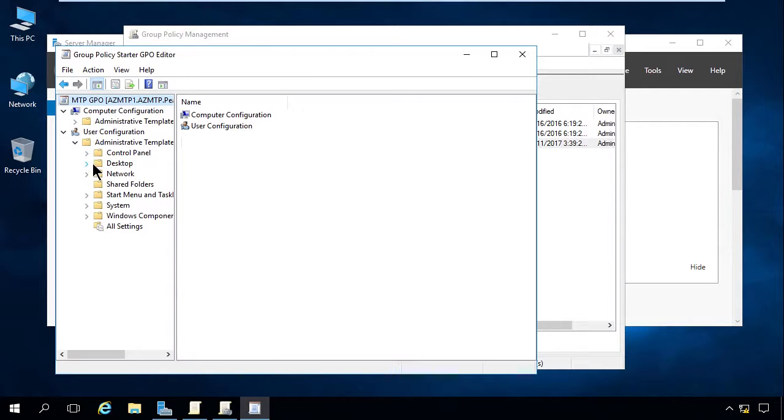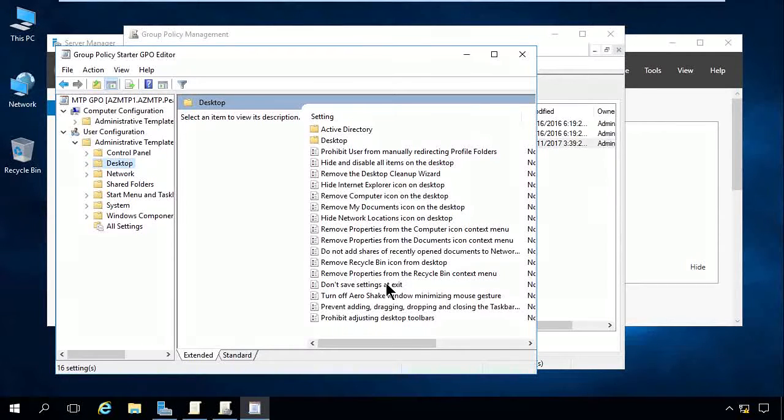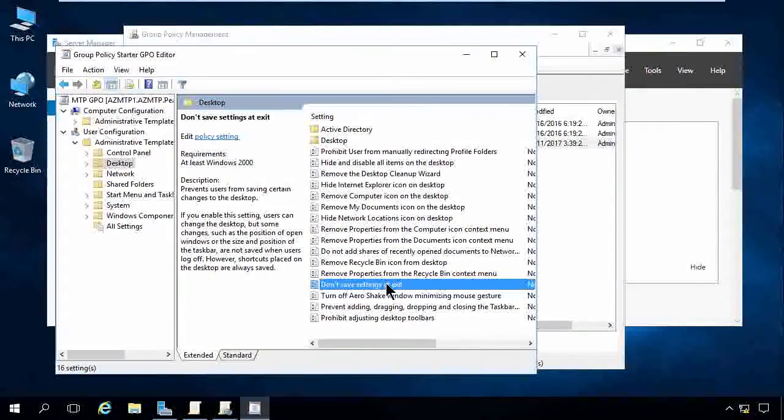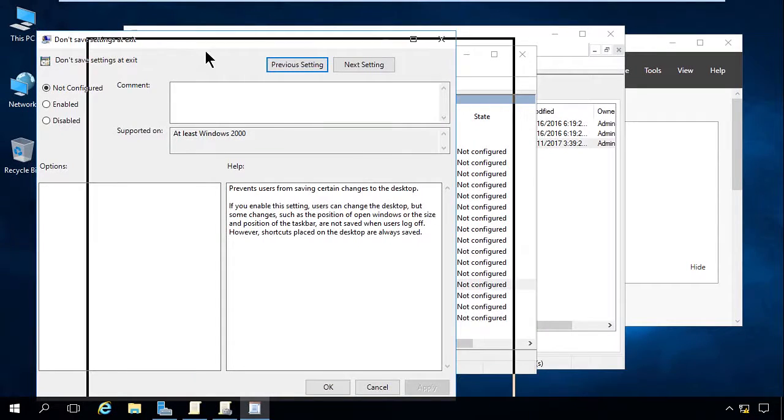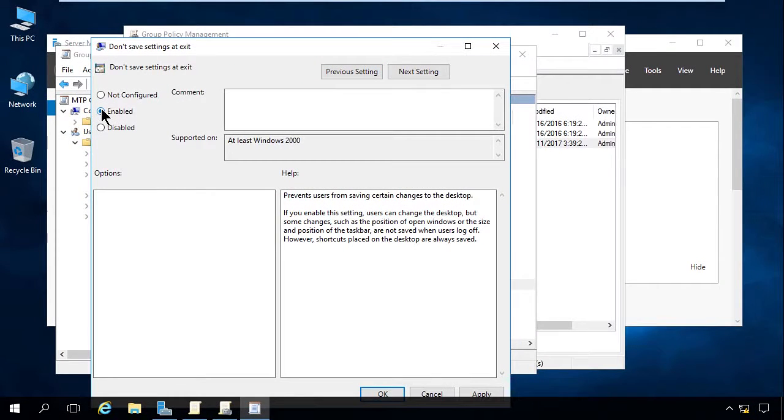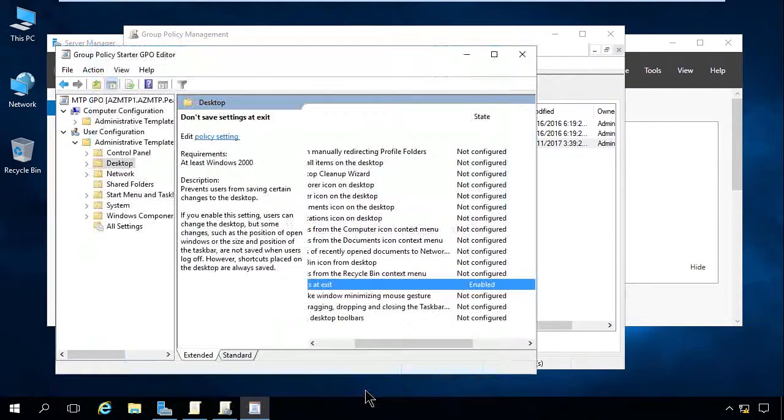We'll go into Desktop. And let's say this is a kiosk machine, and we don't want to save the user's configuration. So I'm going to click on Don't Save Settings at Exit. Let me scroll over here. You'll see it's not configured. We'll right-click. We'll edit. And then in here, we're going to enable. So we're going to enable the Do Not Save. We'll go ahead and do an OK. And now we've created a starter GPO.